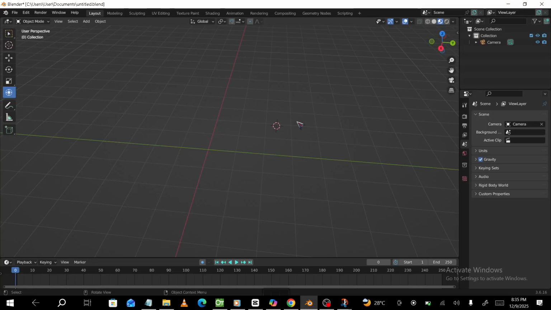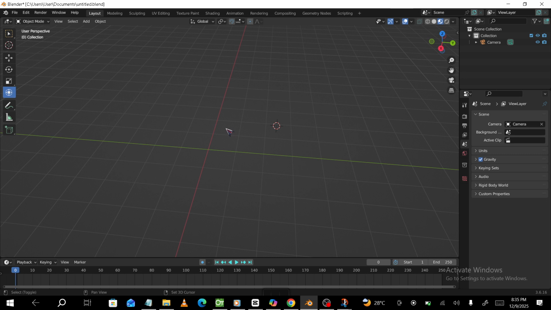In today's video, I'm going to teach you how to use, disable, and remove Boolean modifiers in Blender. Booleans are a powerful way to cut, combine, or intersect objects, and they're perfect for things like creating holes, slots, or complex shapes without manually editing every polygon. Let's walk through a clean, beginner-friendly workflow so you can control Booleans confidently and know exactly how to remove or disable them when you need to.